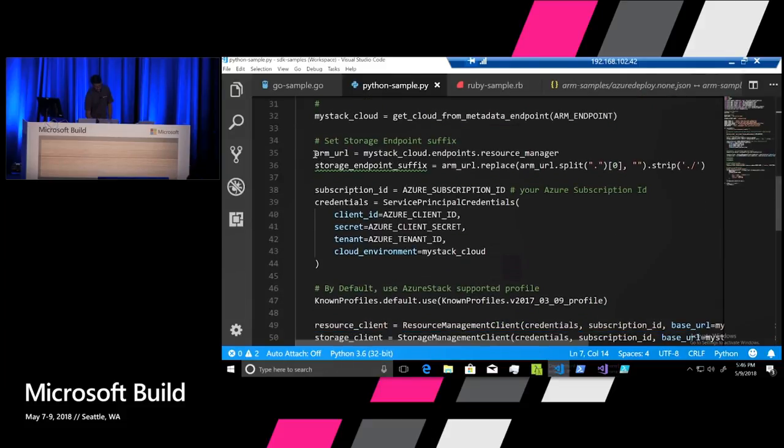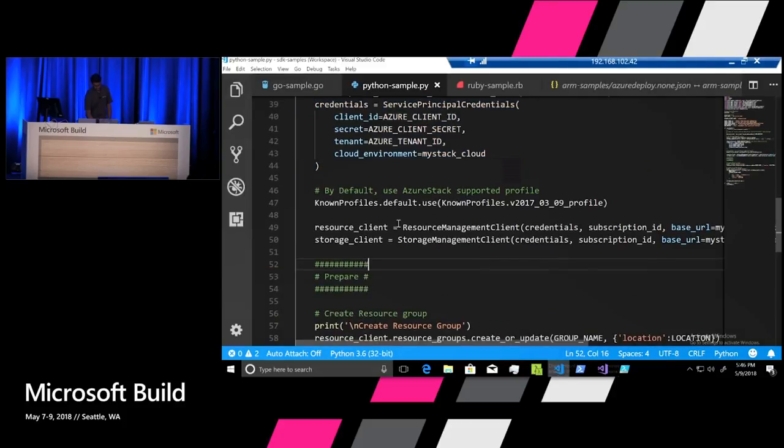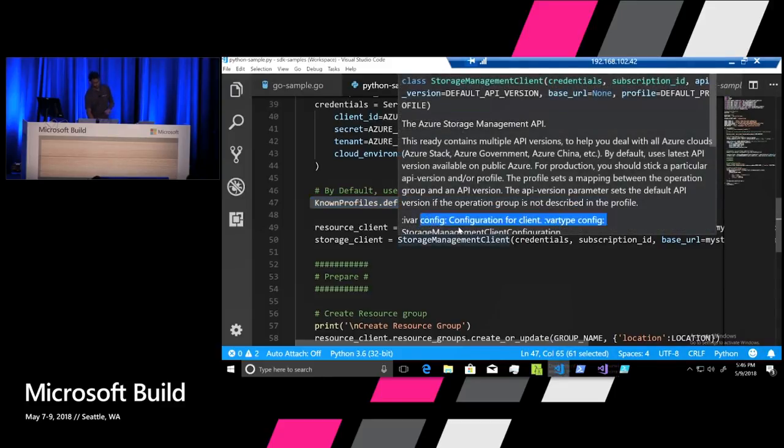Again, I call the endpoint ID to define, so first I define a known profile. As you can see here, it says known profiles use v2017-0309. That's the same profile I used in the last example. And we know that it's going to work across Azure and Azure Stack. At which point, I create a client for each of the different resource providers I want to access.